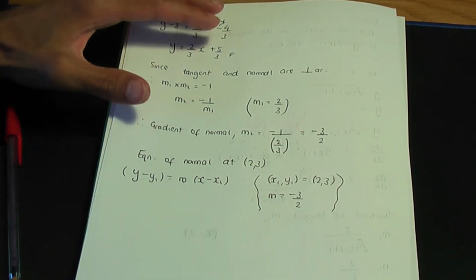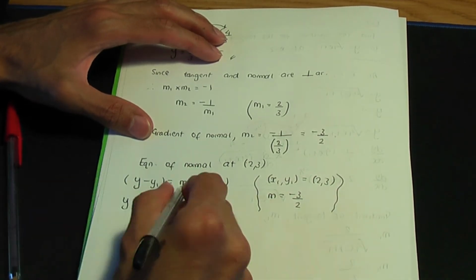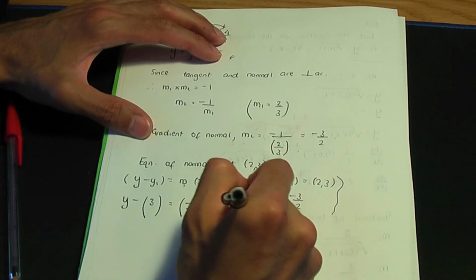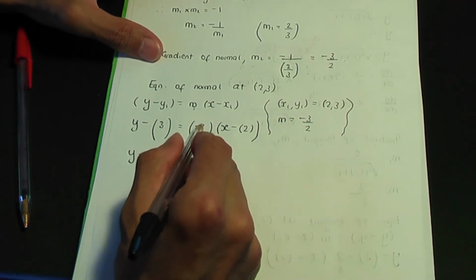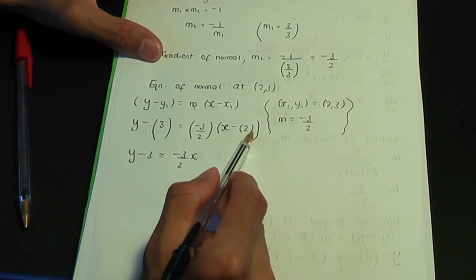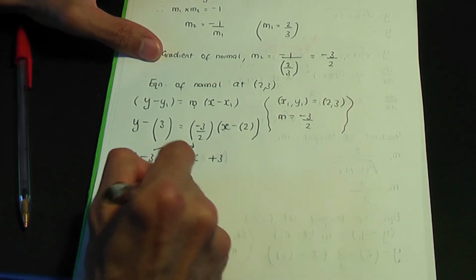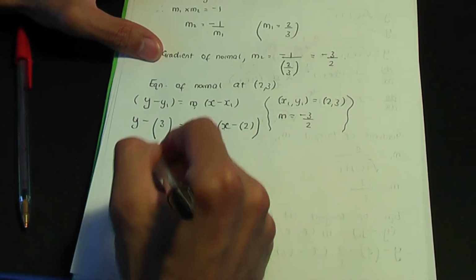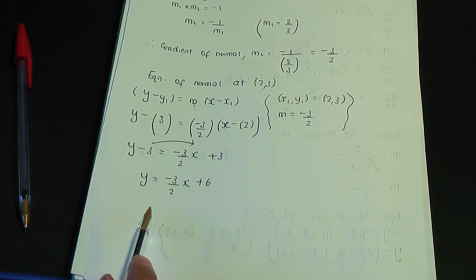Okay, so if I do the replacement of this data in this formula, we'll have y minus y1, that is 3, that is equal to m, the gradient of the normal, minus 3 over 2, open a bracket, x minus x1 is 2, and if we expand brackets, y minus 3 on the left hand side, that is equal to minus 3 over 2 times x is minus 3 over 2x, and be careful, minus 3 over 2 times minus 2 is plus 3. So if I take this minus 3 from the left to the right hand side, y therefore will be minus 3 over 2x, and the 3 here minus of a minus 3, so if you take it to the right hand side, we're going to have plus 6. Okay, so in this case that is going to be the equation of the normal.